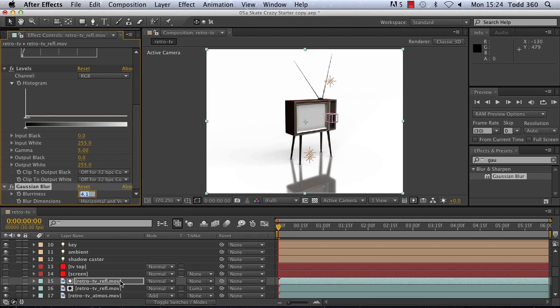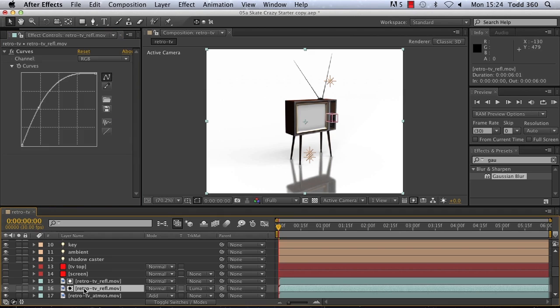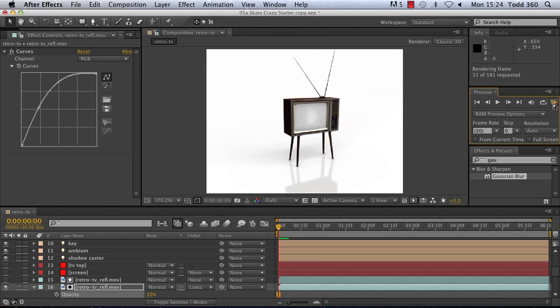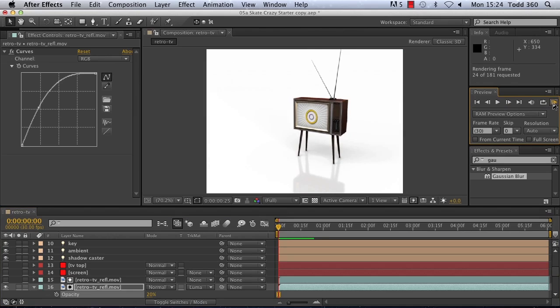And the other thing that I could do is go back and tweak anything that I want. For example, maybe I think those reflections are too strong, so I could go back to the layer underneath and change the opacity down to whatever I think looks good. You can see I probably only want about 20%, but I've then got much nicer reflections and a bit of control, and now they're nicely blurred. So that's already an improvement over the original. We'll just play that through and you can see it's much better. So we've got the reflections that we wanted.